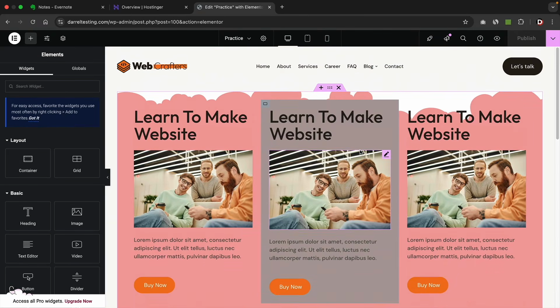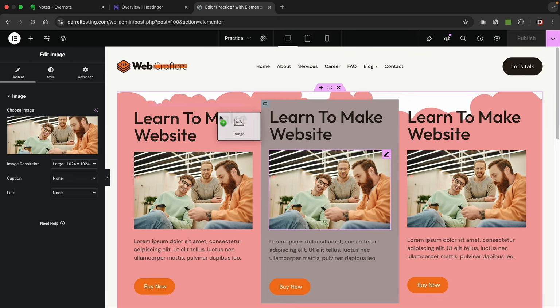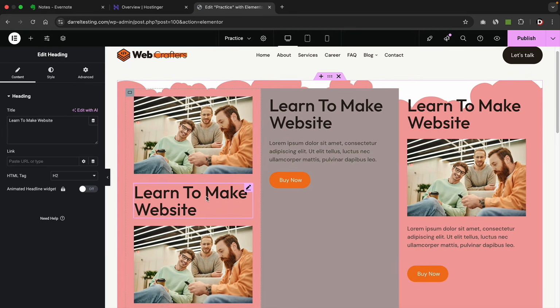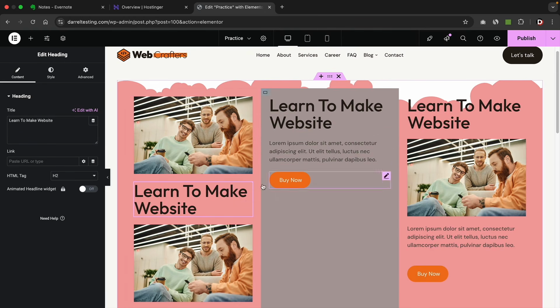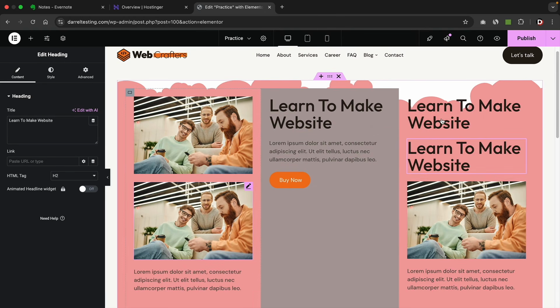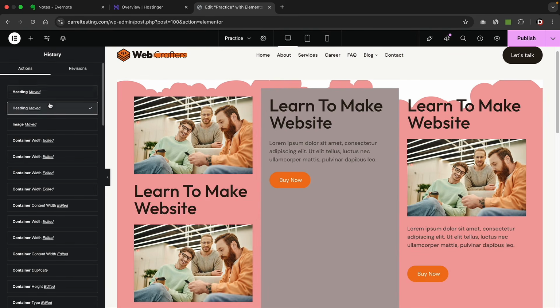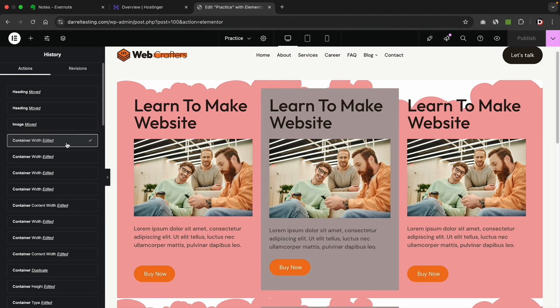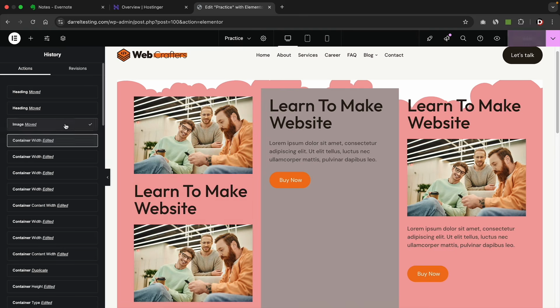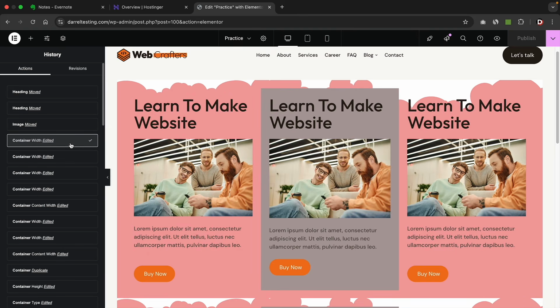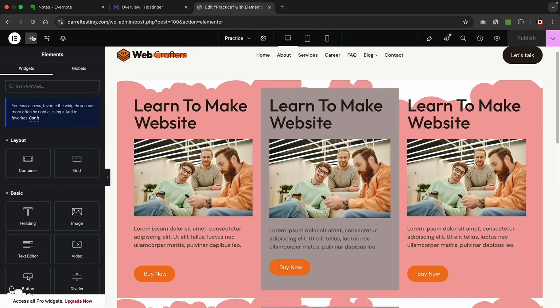Now, let's say, for example, you guys made a mistake, right? Let's just go ahead and put this over there and this over here, right? If you ever made a mistake on your website, you can always go back into the history of your revisions. So for example, I'll click on the Elementor logo and click on history. Here we can go ahead and just backtrack. So anytime you made a mistake, you can always go back to the history to go to any point of when you were building your website. Let's go ahead and click on the plus elements.